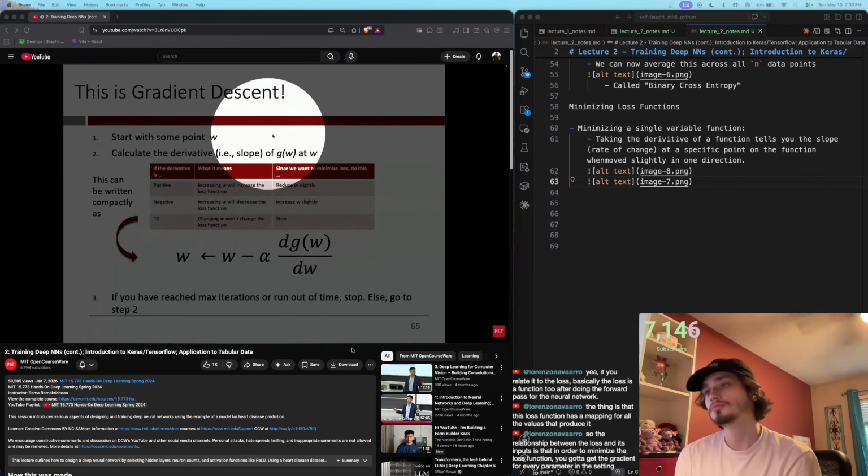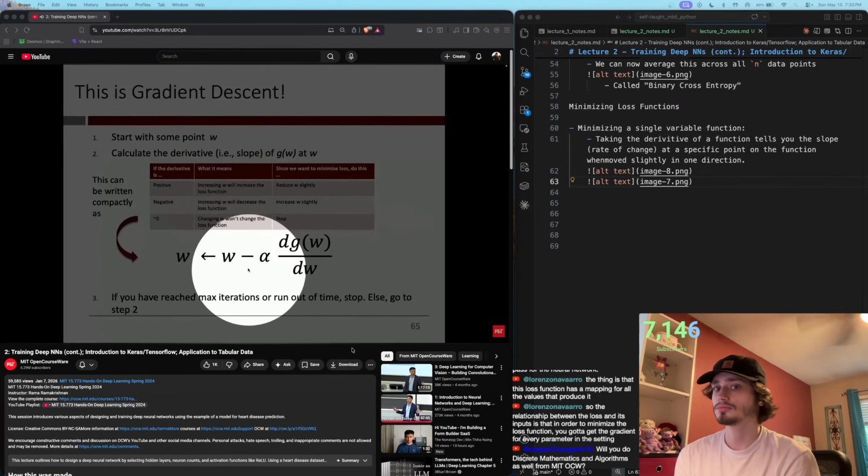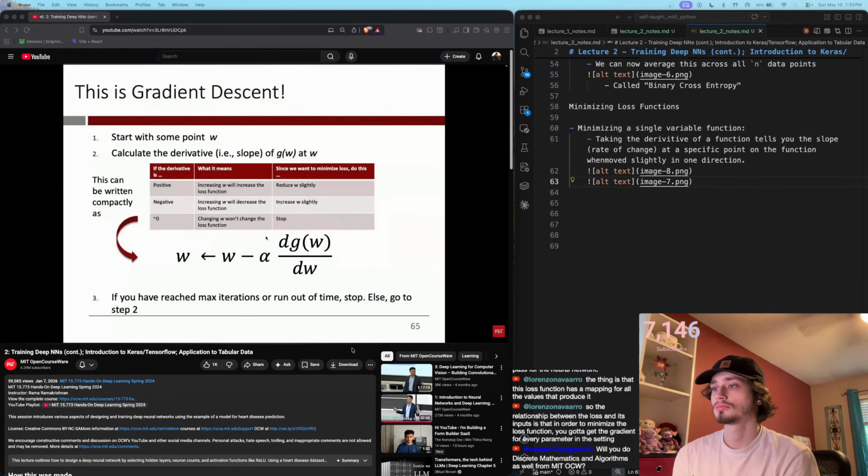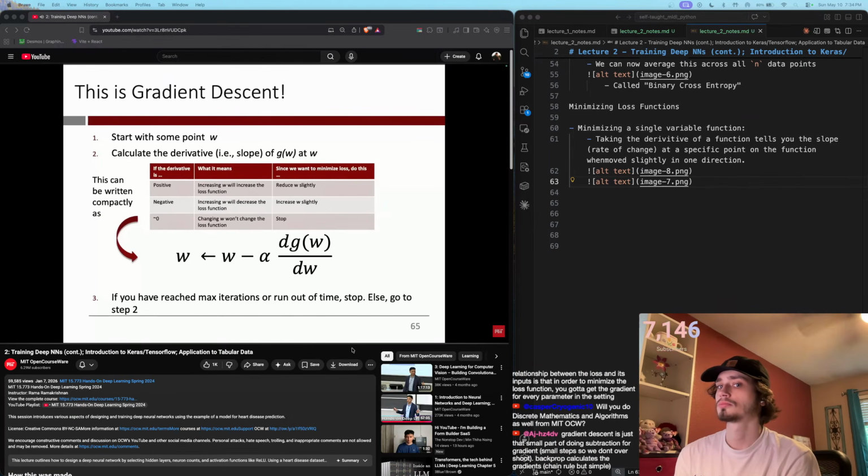very PowerPointy MBA table can be collapsed into this little expression. It basically says, calculate the derivative multiplied by a small number, which we'll get to in a second, and then change the old W to the new W: the old W minus a little number times the gradient. So this little one-line formula is basically gradient descent. And what you should do, just to build your intuition, is to make sure that these three possibilities here map nicely to this. This thing will actually capture these three possibilities.